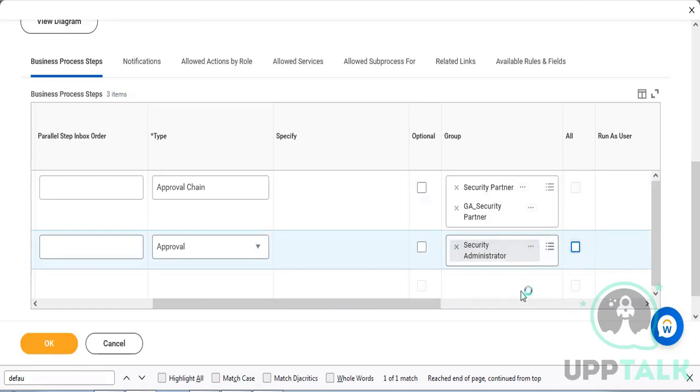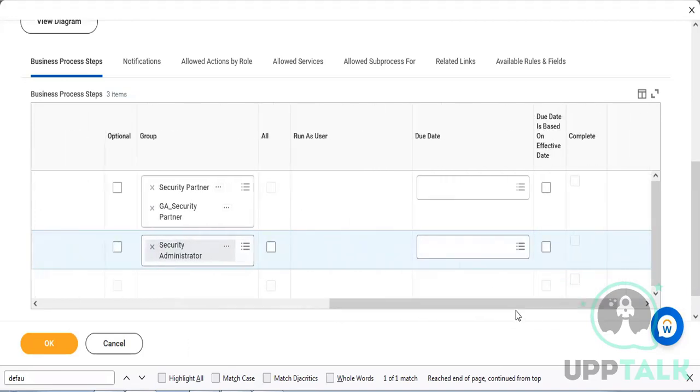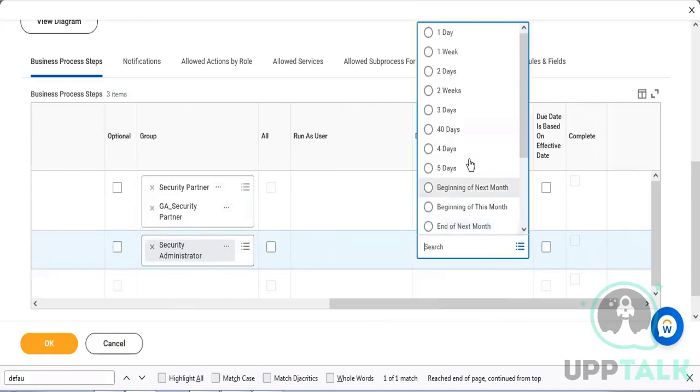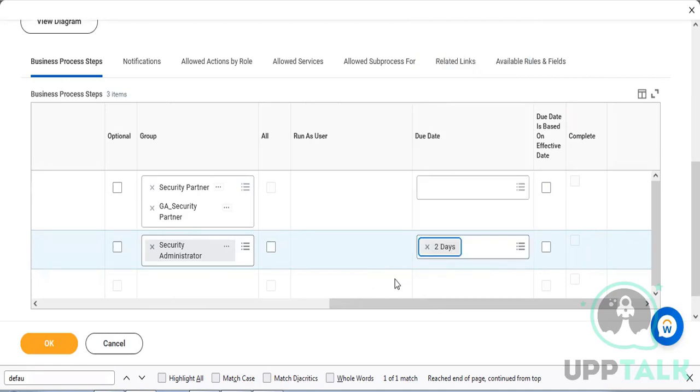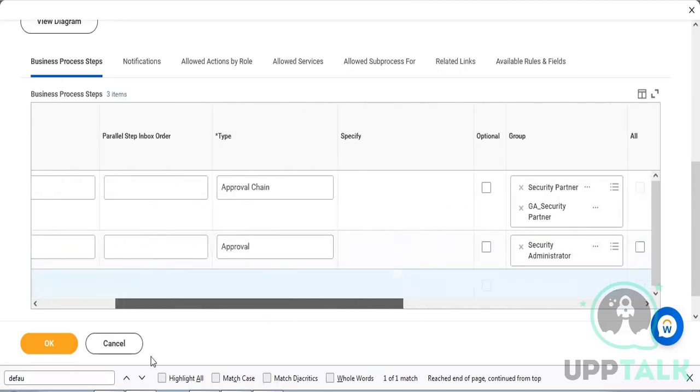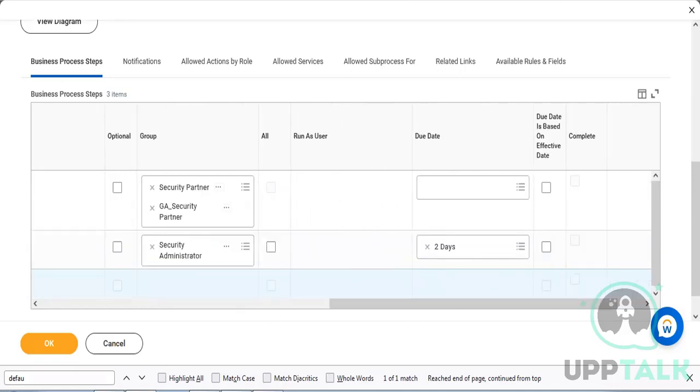If we uncheck this one, at least one person who is part of the security group should be taking an action. Okay, if they are not taking it, the step will not complete. Okay, you can set a due reminder here. You can set it for 2 days or for 1 day also. By default, you can send a notification again to the member, that there is a task sitting in your inbox and you need to take an action.